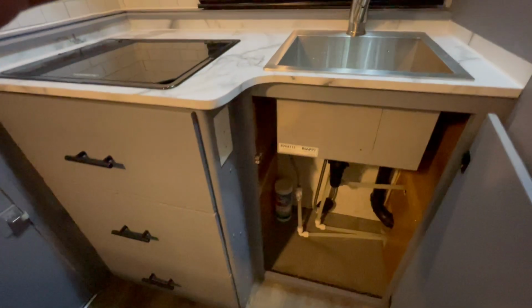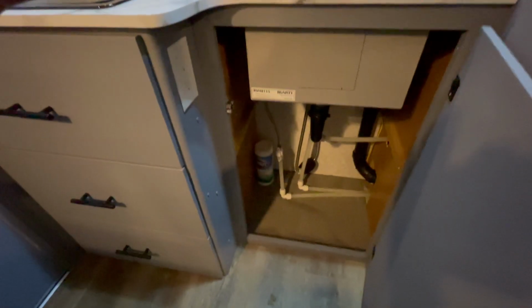The other thing in the kitchen, obviously you can see the sink takes up quite a bit of room. I had to take a shelf out down there. And when I put the faucet in, I put shut-off valves on the connections so I could work on the sink if I needed to.